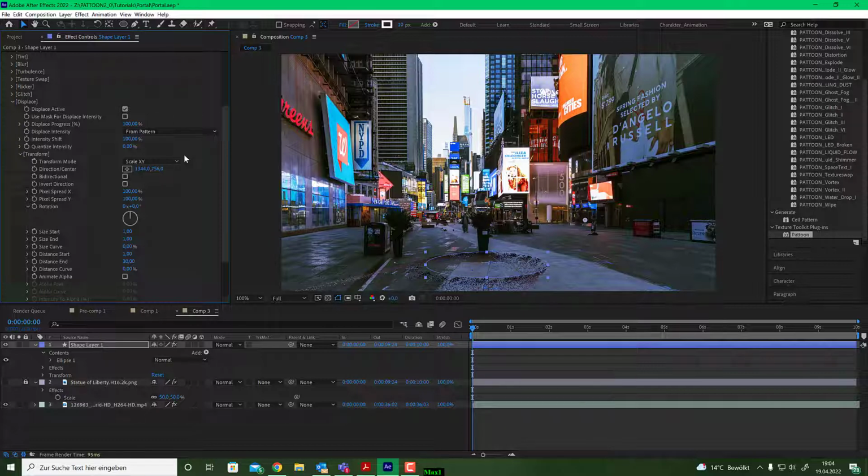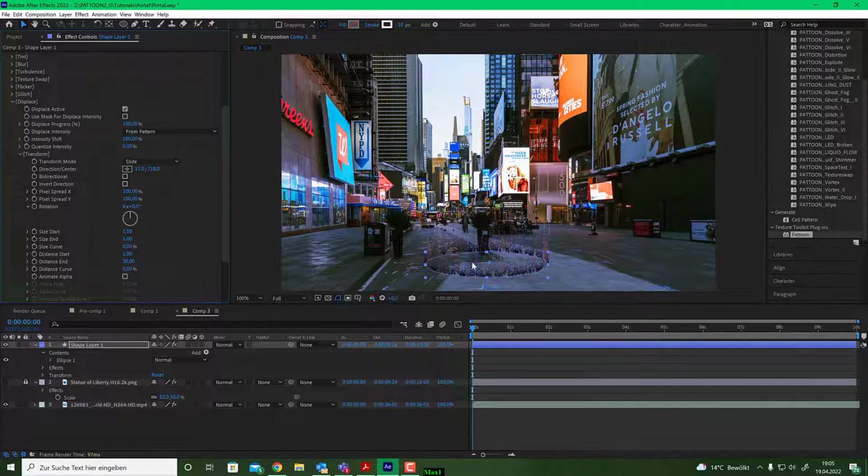pushed away. And the next is I go to the transform mode. I like to have them slide. And I will go to the offset point. You see it's here, so I'll bring this up here, because I like to push those pixels upwards. So let's see a little bit more. Let's bring this more up, something like that should be fine, and push it into the middle, and that's close to what we like to achieve.